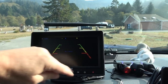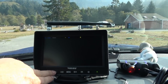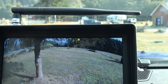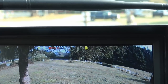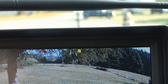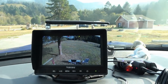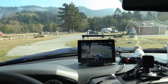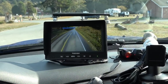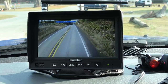There's the one with the bars on it. And then there's some icons up top. I don't know if you can see them here. It just says it's recording, and it says it's recording in a loop, and then it's got the little SD card symbol, so it just means you're recording everything on there. There, I'm just playing back some footage from before, coming off the SD card.